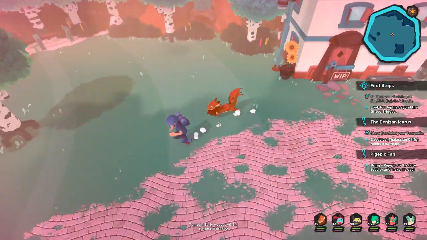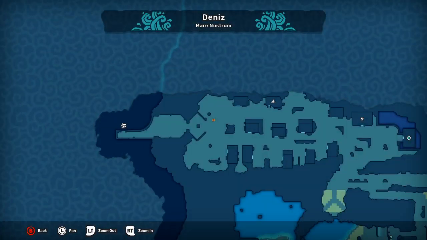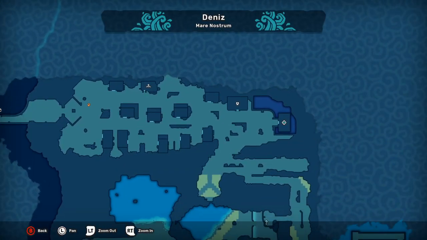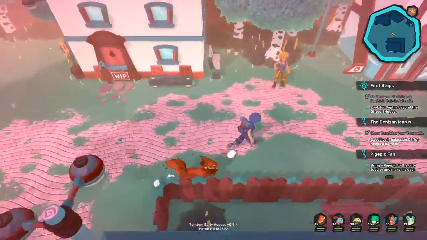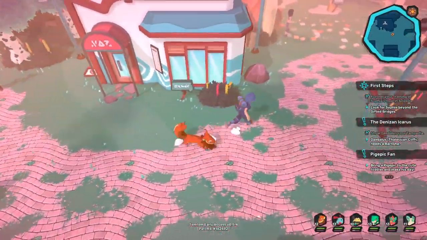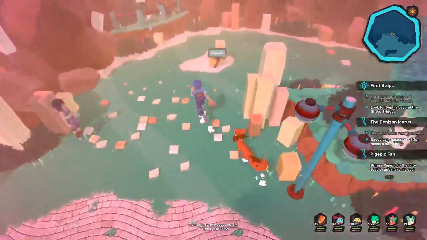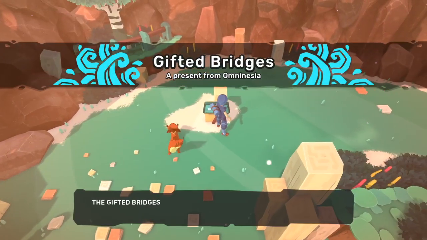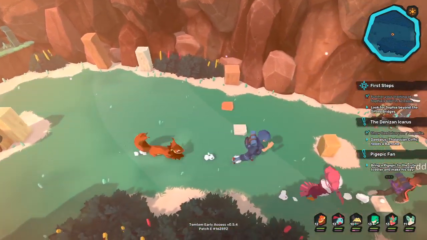Work in progress. Let me look at my map, and maybe it'll tell me. Oh, that's right. The dojo's over there. But she's not at the dojo. That's right. So let's just head north more. Or Gifted Bridges. I don't know why I thought that said there's a work in progress thing.